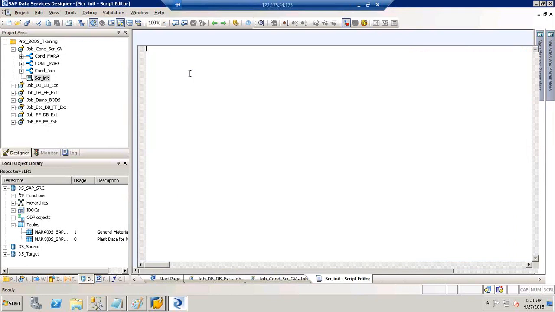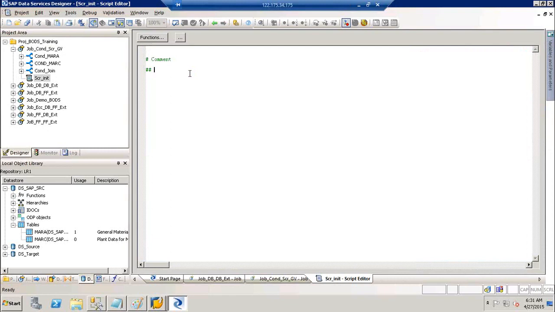If you type anything in Data Services with a single hash, then it is a comment. So keep this in mind, let it be in your jobs, in your data flows, in your transformations, in your scripts. If you put a hash and type something, then that is a comment. I have a habit of putting double hash. That's kind of a signature that I had on my jobs from the beginning.